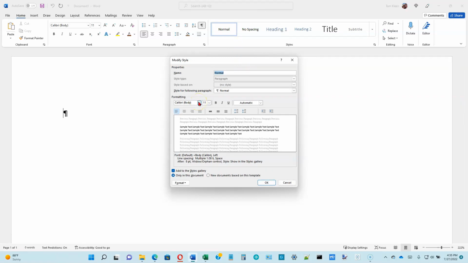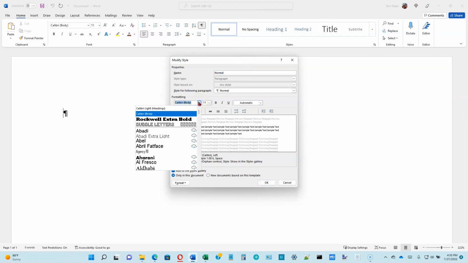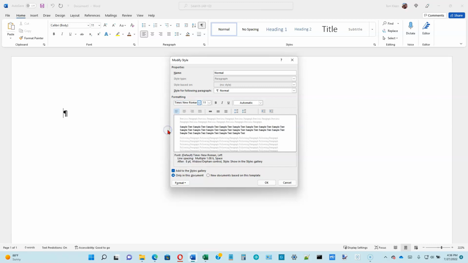We want to go to the font arrow and click on the down arrow, and we want Times New Roman. I've got a lot of fonts on my computer, and you probably do too. If you type the letter T, it will get you down to close to Times New Roman, and you can select Times New Roman from that. Font size we want to be 12. So right now it's currently 11, so we'll click on the down arrow, change that to 12.